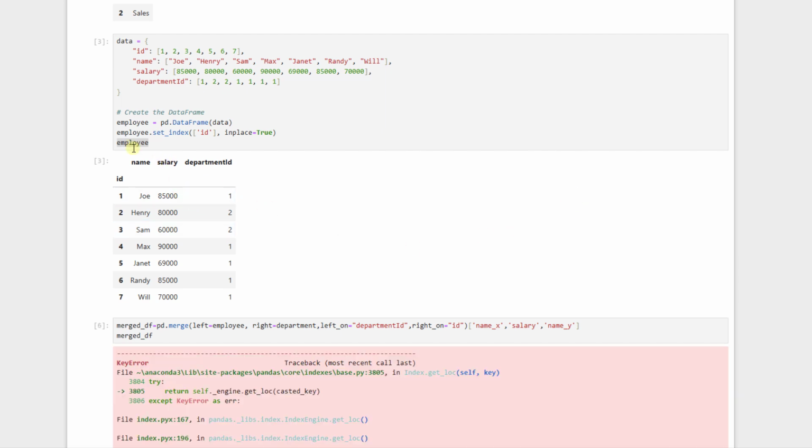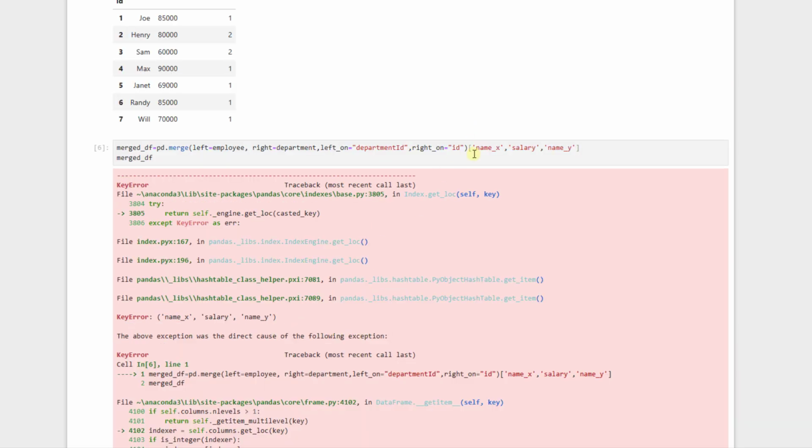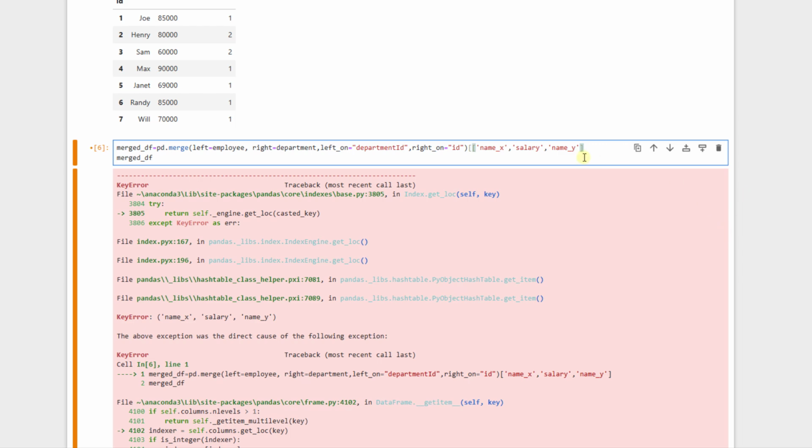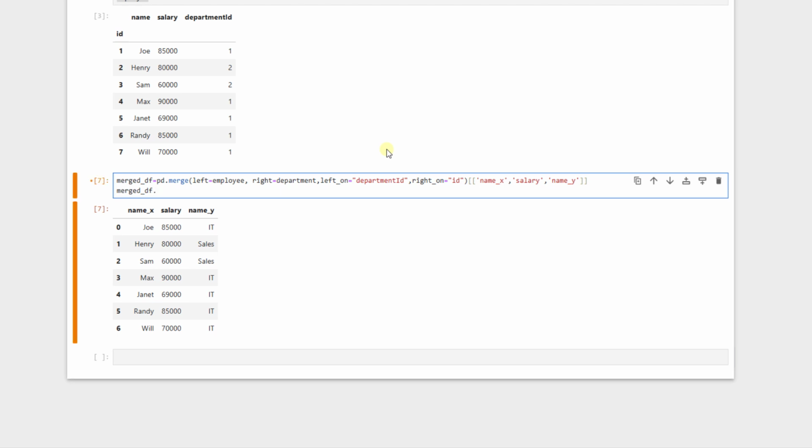So here again we just call it. Now if we call it, it says that there is an error. What is the error? They should be a nested list, and we should add them into another list like that. Shift and Enter. Now we just separated name X, salary, and name Y. And now, before calling this merge data frame, we change the column names. Columns, and we change them to: the first one is employee, the second one is salary, and the third one is department.